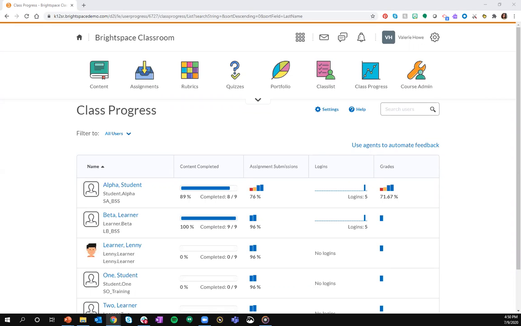So the places that it would fit in under class progress would most likely be grades. If you do have something in portfolio that is graded, it would show up there. Likewise, assignments are often an activity that shows up in portfolio as well. So if you have an assignment that is connected to portfolio, then using the assignment category in class progress could be a way for some of your portfolio activities to show up as well.